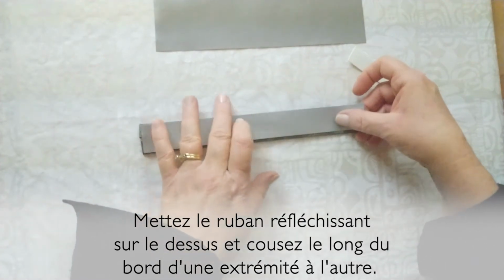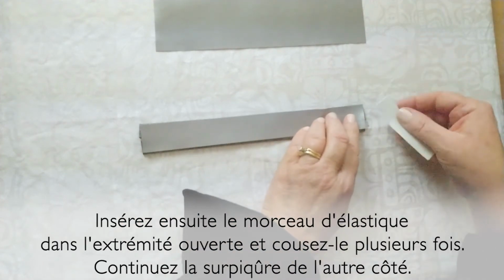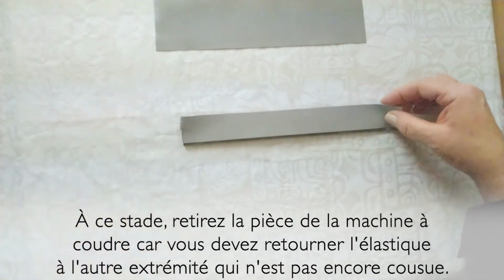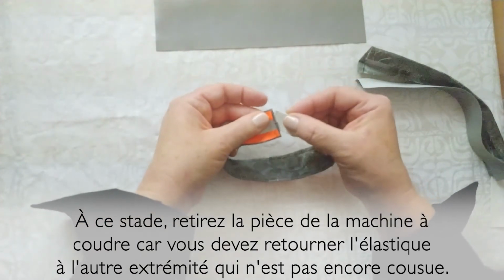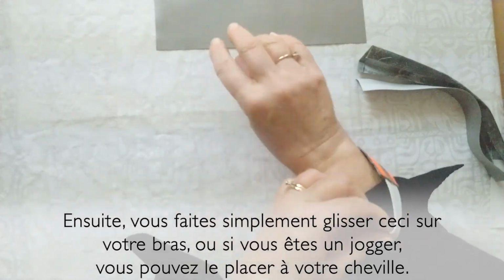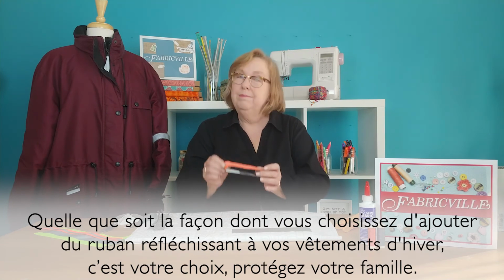You put the non-raveling reflective strip on top and you run a line of top stitching from one end to the other. Insert the piece of elastic in the opening, go over it several times, and then continue top stitching down the other side. At this point, you have to take the project out of the sewing machine because you have to flip the elastic around to the other end that isn't yet sewn. Insert the elastic there and go over that join several times to secure the elastic. Then you just slide this onto your arm, or if you're a jogger, maybe you'd prefer to have this around your ankle. However you choose to add reflective tape to your winter wear, keep your family safe.